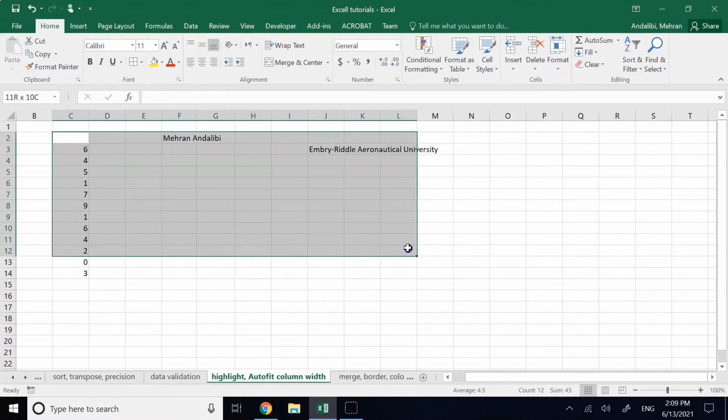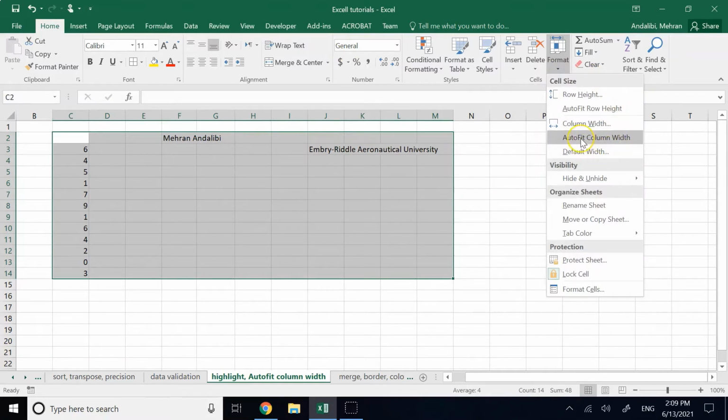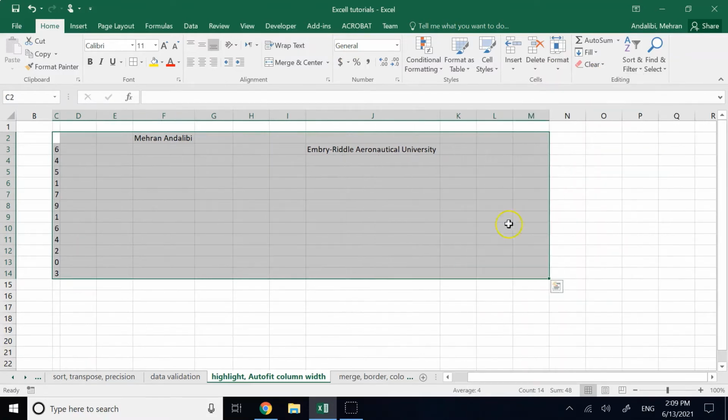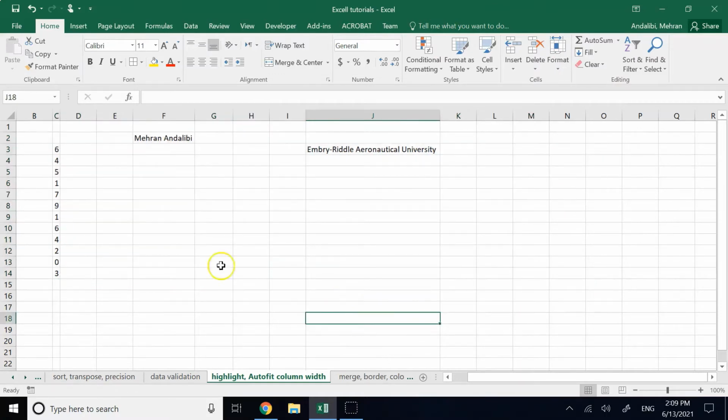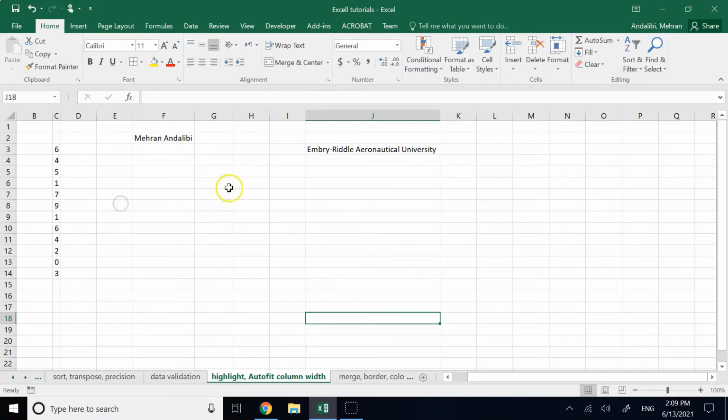So let's say here I select this range of data. Then I go under Format, again under Home tab, and say what? Auto Fit Column Width. And boom. You see? Made this narrow, made this just right enough, and this one just right enough. So under Format, this Auto Fit Column Width, that is a very good one. Or if you want just the column width, or the row height, or Auto Fit Row Height, these options will do the resizing of the cells, rows, and columns automatically for you. So they can save your time.